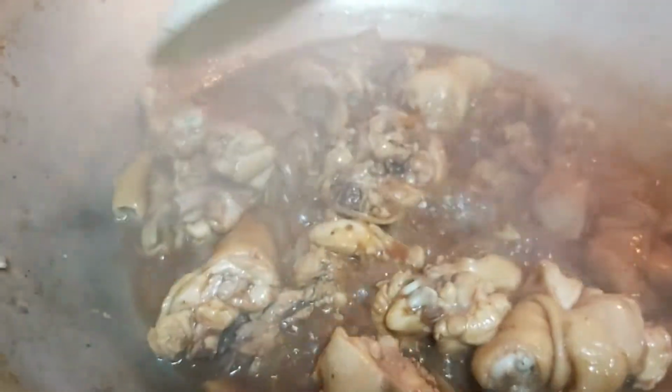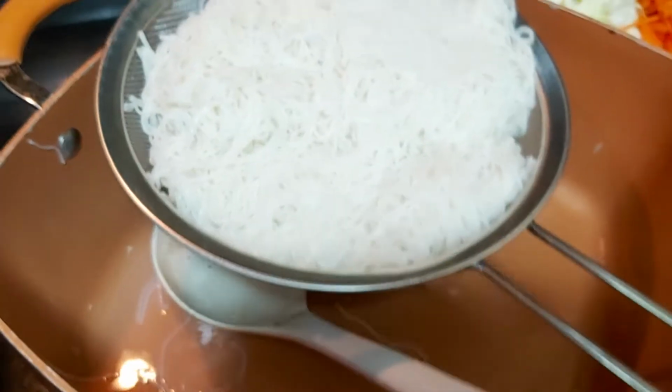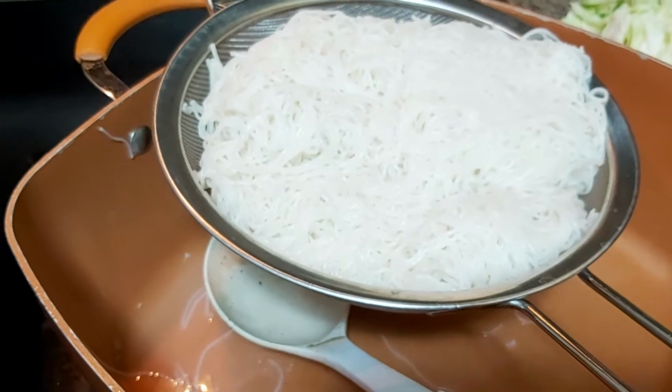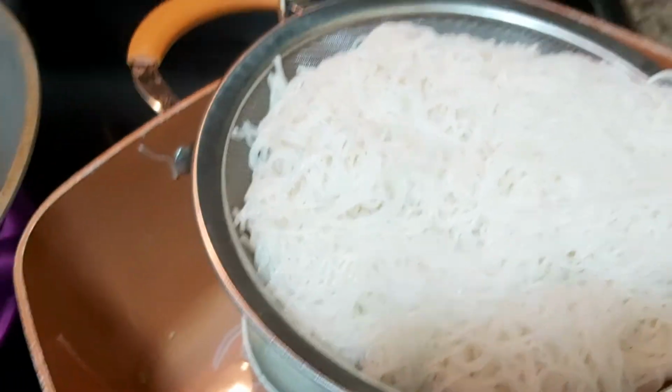Okay, there you go. So 2 more minutes and that will be done. I drained using my strainer, took out its water, and I don't need that water. So make sure that your noodles should not be overly cooked.